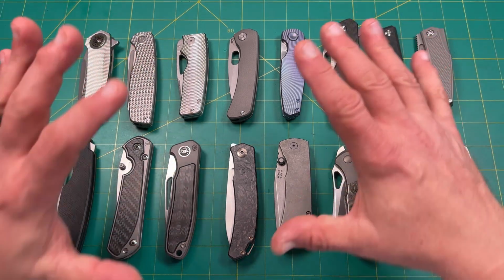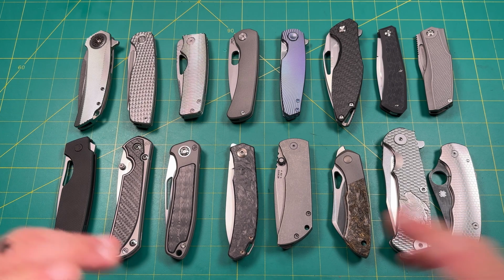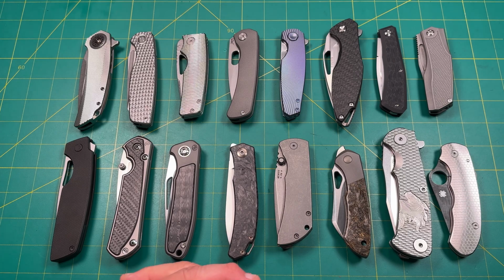But for me, it's absolutely worth it. I'm really, really enjoying these knives, and these are my favorite knives in my collection right now. There are other ones I really enjoy, don't get me wrong, but I very much could go in here and flip these every day, and it just brings me joy. So, what about you?